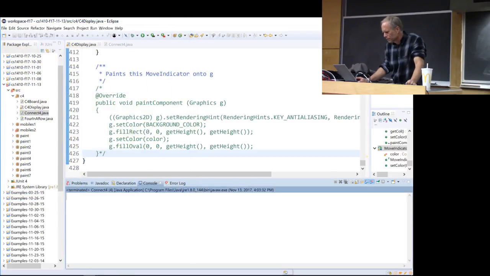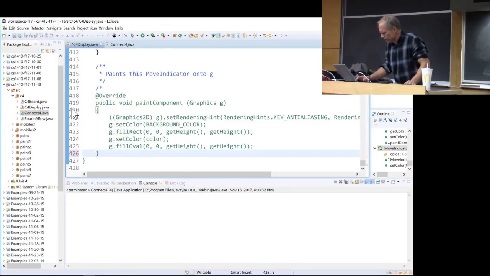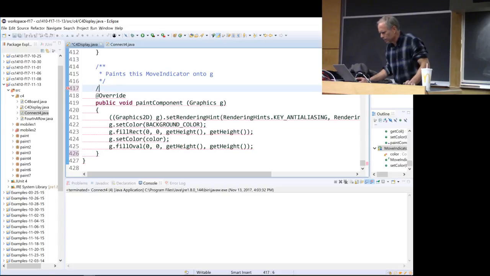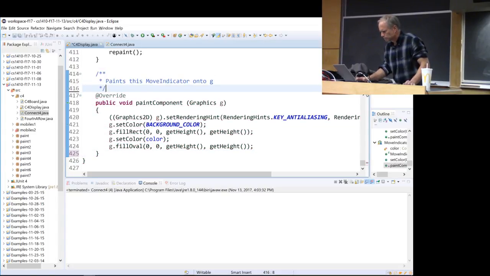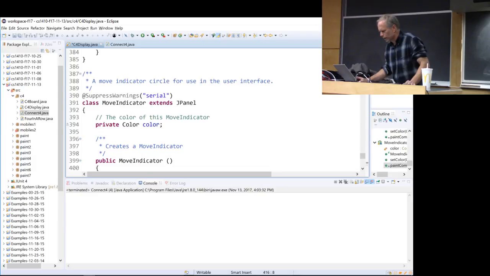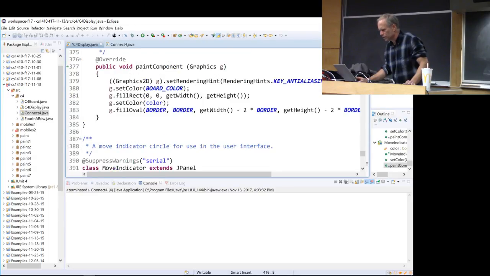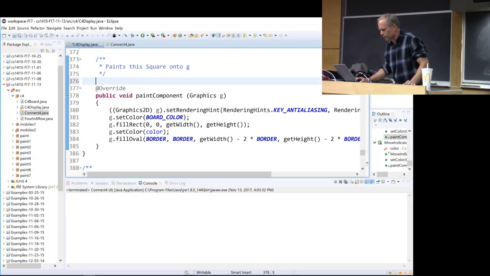Oh, this is yet another overridden class. It's the little indicators at the top. So let's move up to the actual class here. That's the move indicator class, which is another one I did. It's this one I need to get rid of.